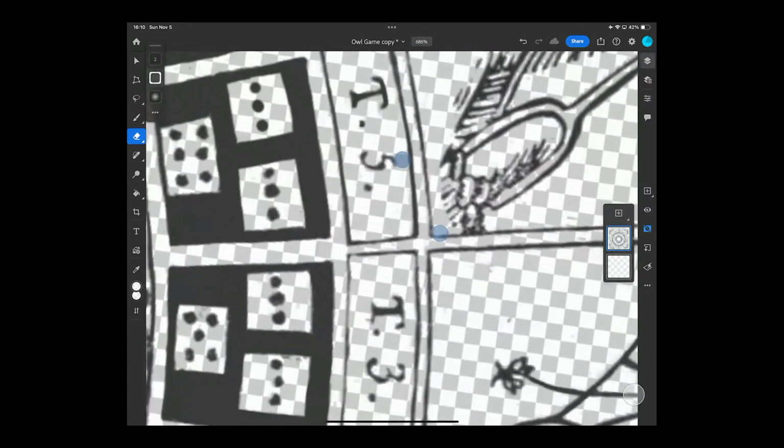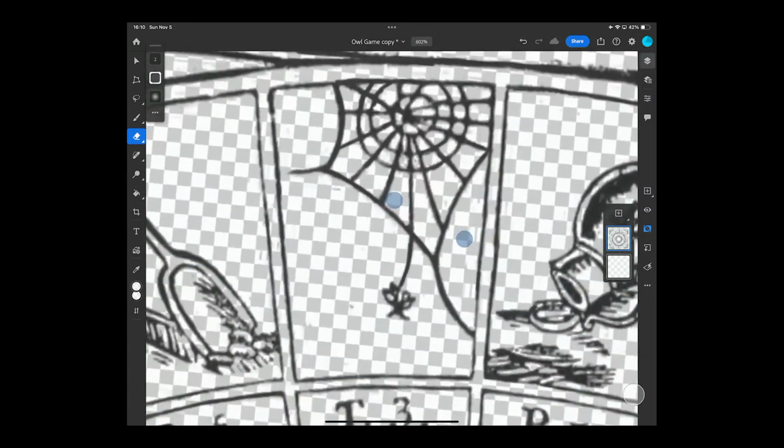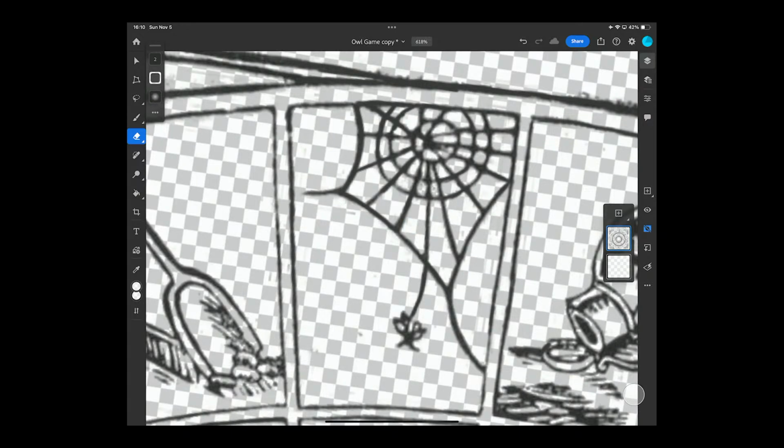So let's see, come over here. Oh, here we go. We've got a kind of post-Halloween, a nice depiction of a spider. And on the side, we can see quite a bit of that artifact again inside of that space, just going everywhere.